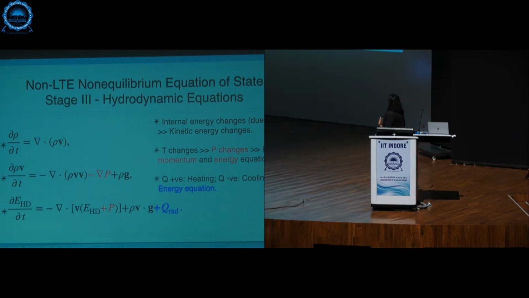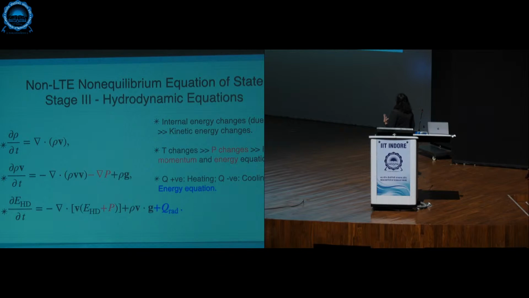And coming to stage 3, here there are only hydrodynamical equations. What we actually compute from the radiative transfer module is the temperature, and that will have an effect on the pressure, because we have to accumulate all the partial pressures from different constituents of the gas, and that goes into the pressure in the momentum and energy equation. Another important quantity from the solution of the radiative transfer equation is the flux divergence Q_rad, which is shown in blue in this last energy equation here.